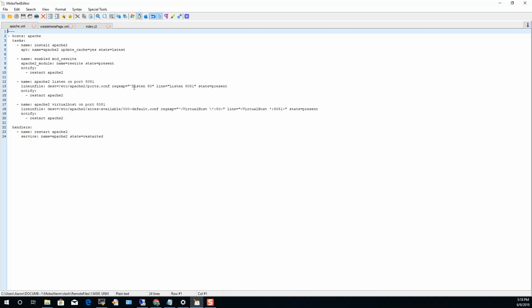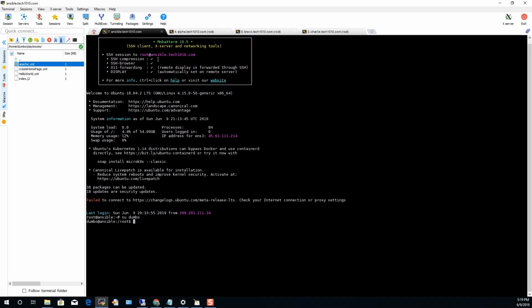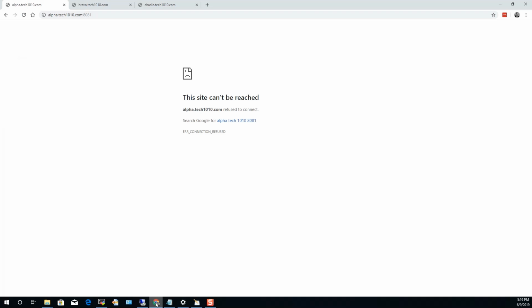And this right here is configuring it to change from port 80 to port 8081. Port 80 is a standard port for running a web server. But I want to show you this because it's important, so you can see how you can configure things via this powerful tool, and it's a very simple language. I'm going to go ahead and execute this just as soon as I show you that there is nothing running on this port. I'm not playing any games here. There is nothing there.